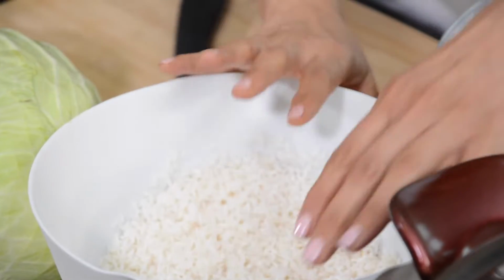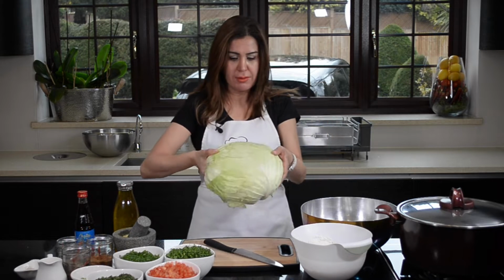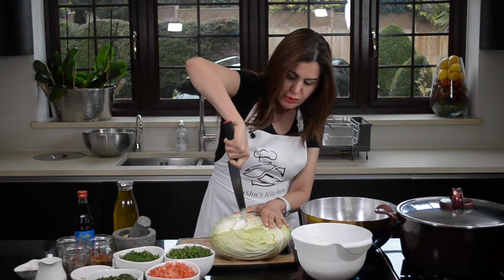We have to wash the rice several times to get rid of the starch and then soak it for about 1 hour and it will be ready to use. I've done that already. And then we have to cut the malfouf. I'll show you an easy way. Malfouf means cabbage in Arabic. So I'll show you an easy way to cut it.